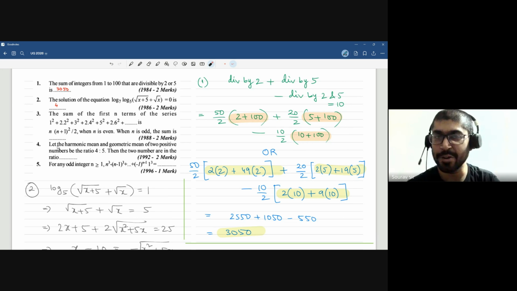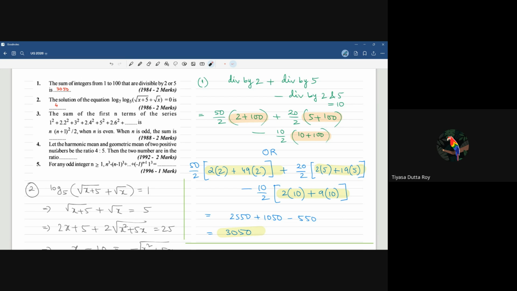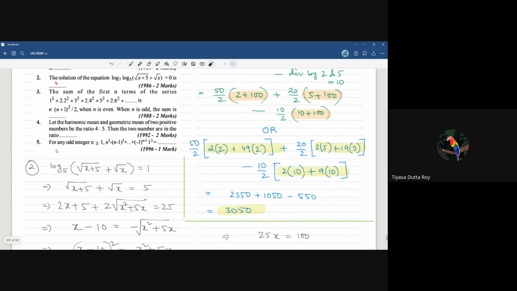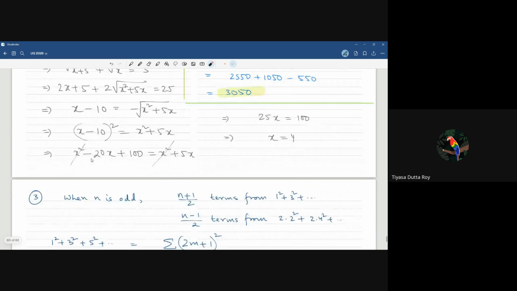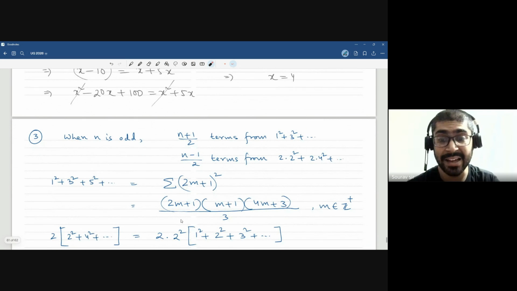Why did you add n square to it? Because there are n numbers given, and n is odd and n minus 1 is even. So I put n minus 1 in the formula, which is even, which gives the sum till the even numbers. Then according to the pattern, I add another n square. Then I'm getting the answer n cube plus n square by 2. That works. You can take n square common from there as well, and you will get the formula as n square into n plus 1 by 2.